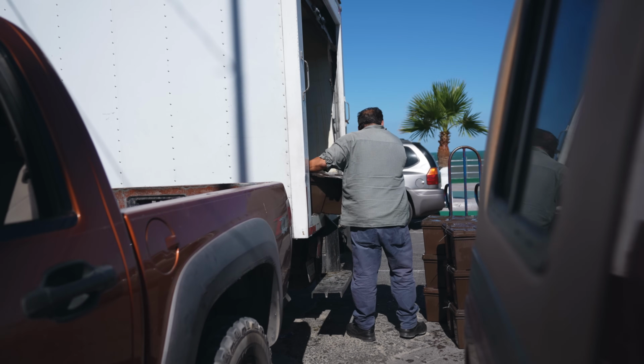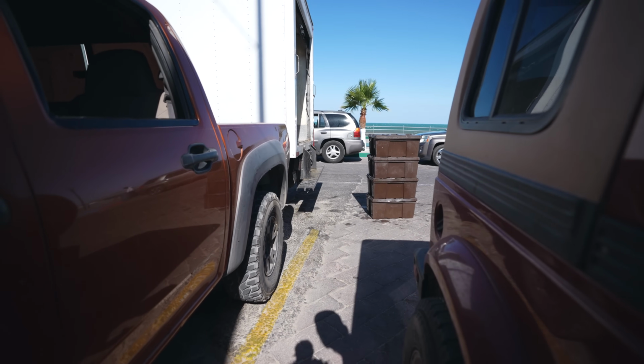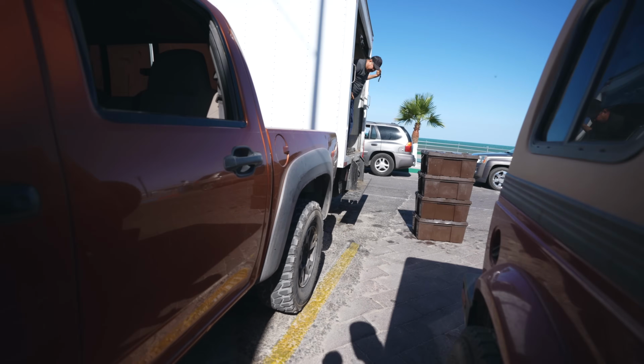Tell you what, in Mexico, you never know when you're gonna get parked in. I guess we're on beach time, y'all. We started up the car, I went to back up, and these guys stopped right behind me and started unloading, even though they can hear my vehicle is on. I had my backup lights on. They're very much trying hard to avoid eye contact with us. But I do think it's fresh fish, so that is very good for anyone coming to eat here. She's trying to maneuver past this box because they can't move these anyway.